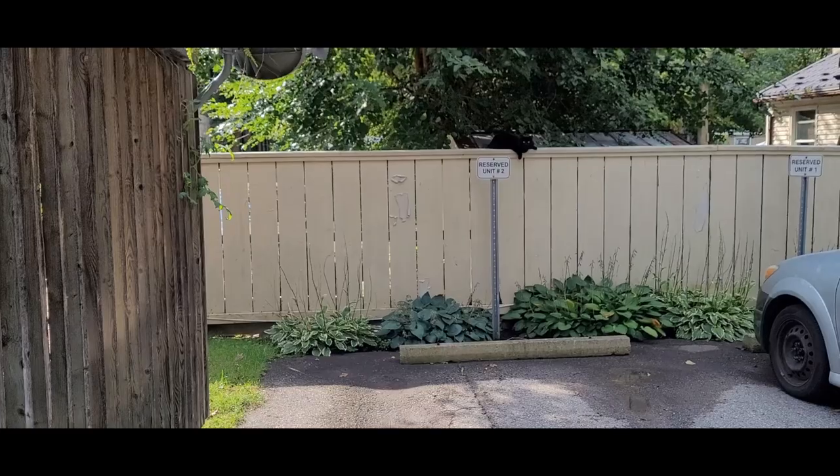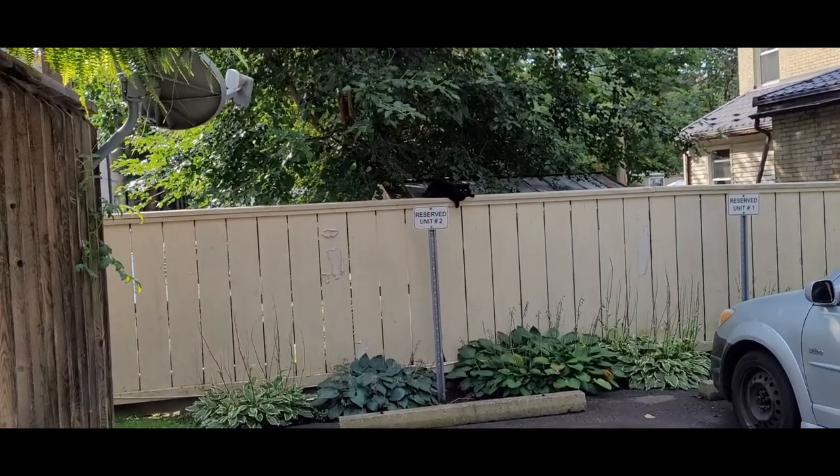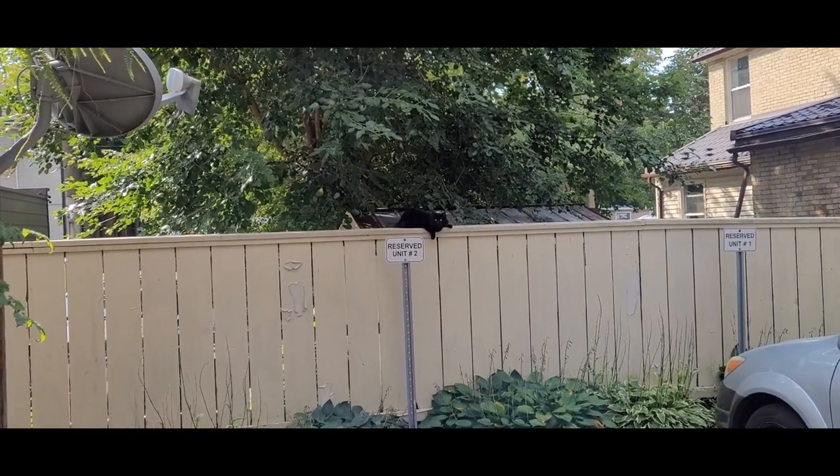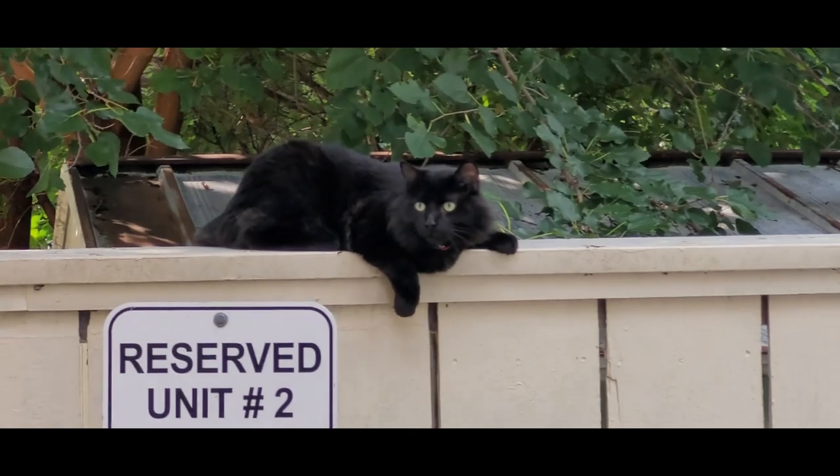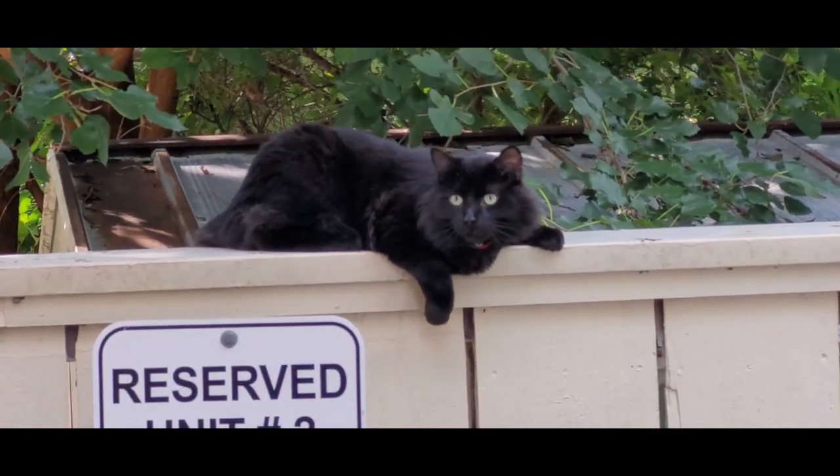There are actually two cats that roam around - one is our tenant's and one was a stray that the neighbors at the back took over. I was hoping not to catch one of the kitties. You look pretty chill - glad we didn't catch you. There are a bunch of bees around too because apparently they like the smell of sardines. Right now he's chill, maybe getting used to me - he's just sniffing around. I'm gonna put on my gloves, put on that blanket, and hope I don't startle him with the sound of cutting the zip ties. That'll be the sketchiest part.